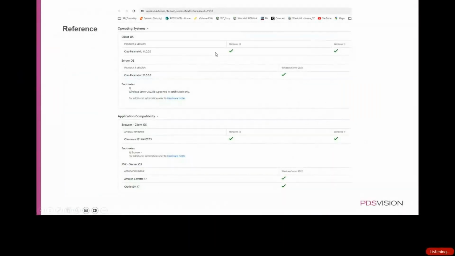I also look at things like, is it compliant or compatible with Windows 10 and Windows 11? What is it for the servers? What version of Chrome or IE? So they've gone to Chrome. The Java. I'm using Amazon Corretto now for everything, but it should be 17.